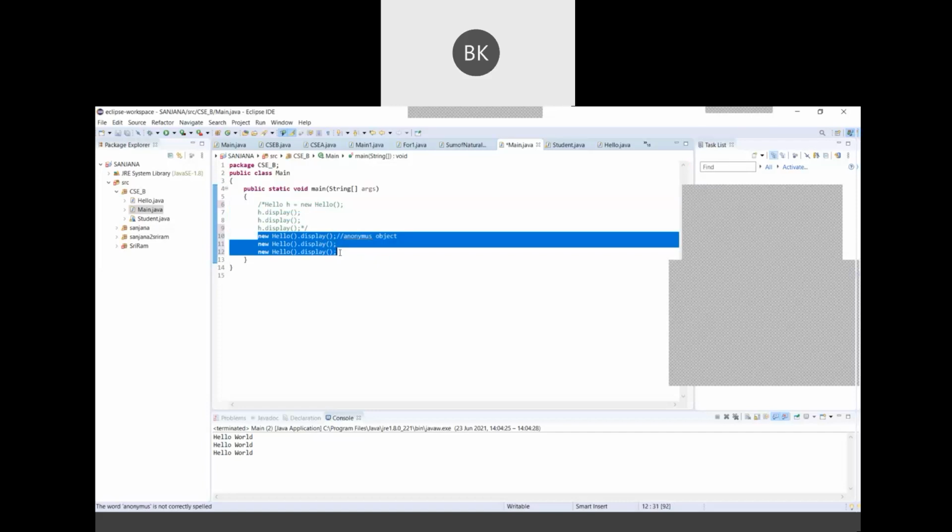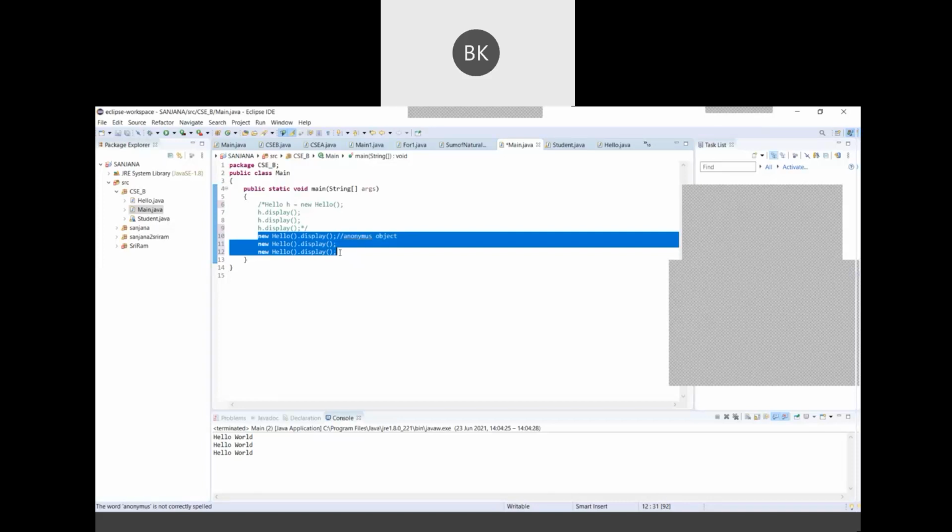So when do you apply the anonymous object is very clear. What are the rules? From the class you can access only one method, only once.